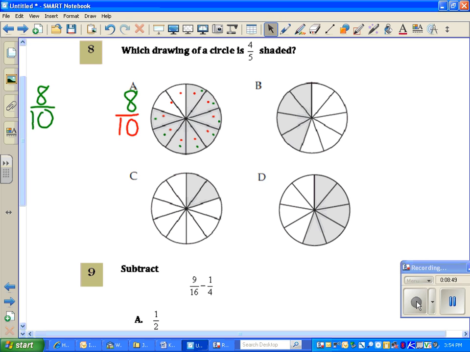So let me reduce and see if that gives me 4 fifths. 8 tenths. I can reduce them both, the numerator and the denominator by 2. 8 divided by 2: count by 2, don't pass 8. 2, 4, 6, 8. Stop. Fingers say 4. Denominator, 10 divided by 2: count by 2, don't pass 10. 2, 4, 6, 8, 10. Stop. Fingers say 5. So 8 tenths is equal to 4 fifths. And that is what the question asked. They said 4 fifths. So my answer choice looks like it is going to be choice A. I don't need to spend any more time looking at the rest of these choices.